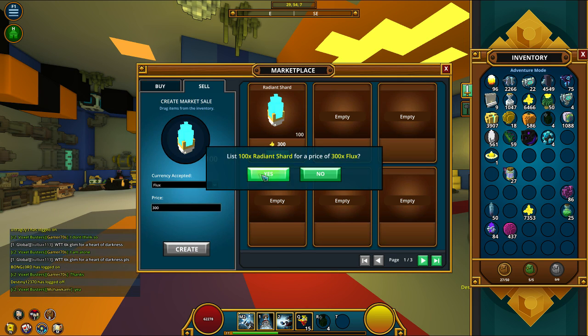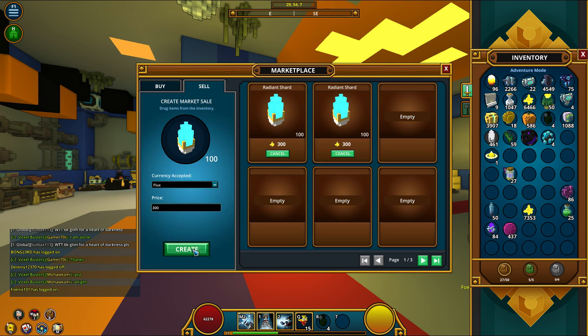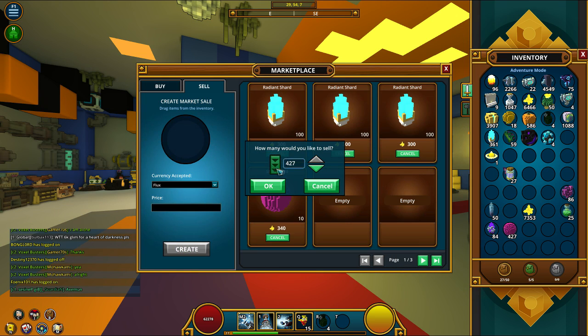Radiant shards then, I usually just mine them because they're so quick and easy to get a hold of, and the same with shapestone. I usually just make them myself. Whereas steed feed, I usually buy low, sell high. It seems like a dick move, but hey, gotta make money somehow, right?